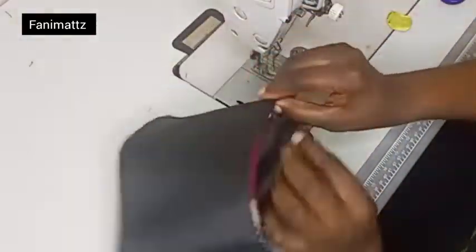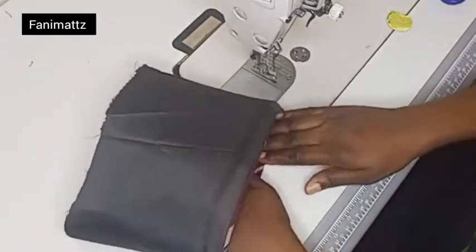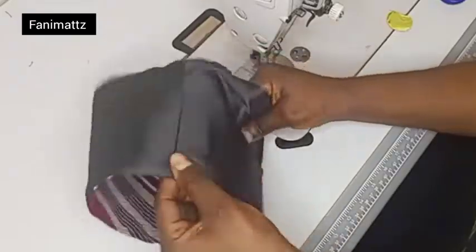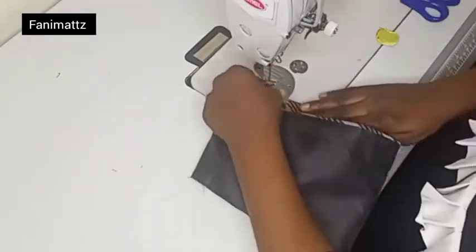So the next thing that I'm going to do now, in order to further keep this lining piece, because I wouldn't want the lining piece to be popping out, okay? So in order to further keep this lining piece in check, permanently inside, I'm going to be top stitching on that same line, okay? So I'm going to top stitch on that same line all the way around.